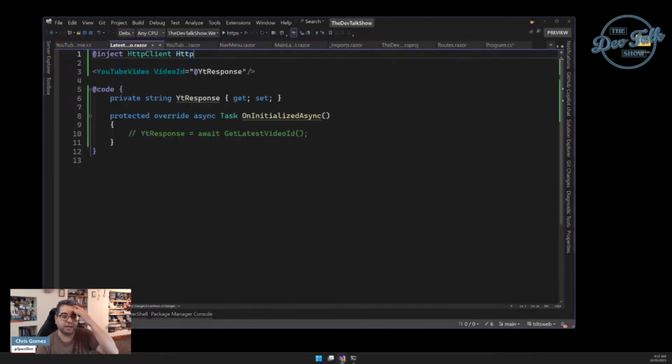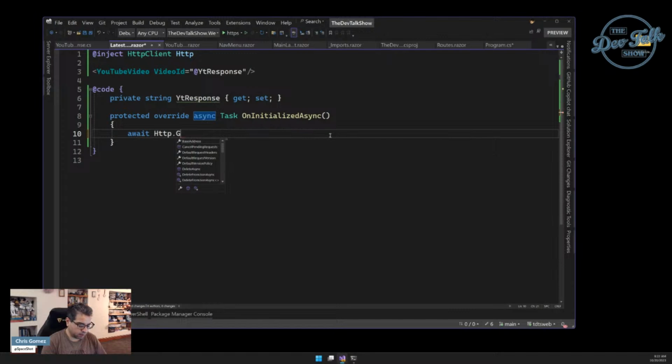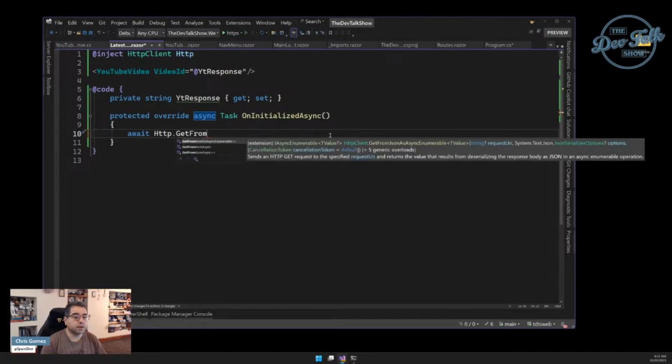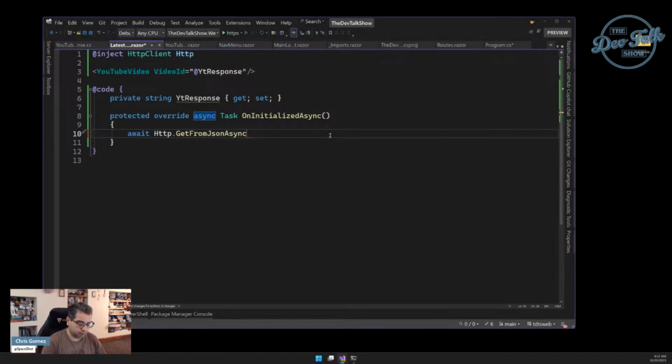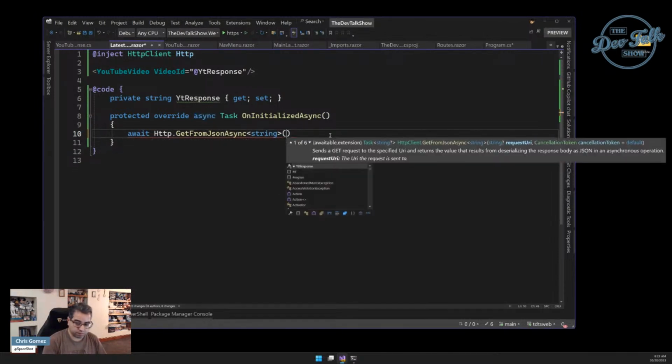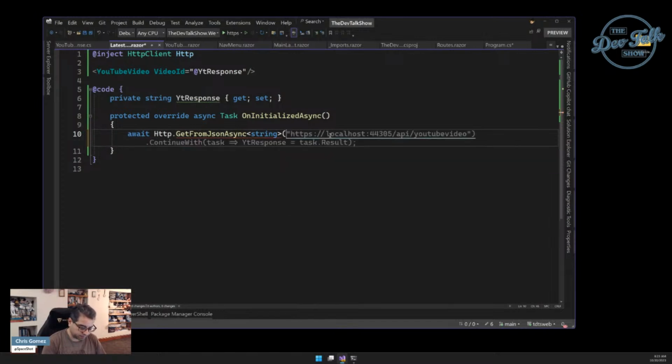Now that I'm back in the component, I have an await GetFromJsonAsync, and I guess this happens to be a string. I'm not sure if that's the best way to do this, but let's see if we can just get it going.